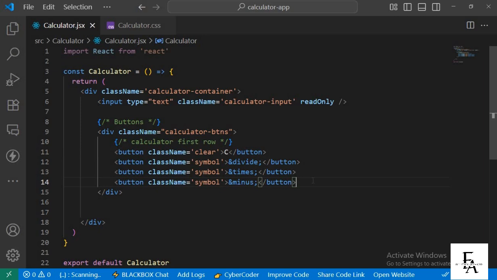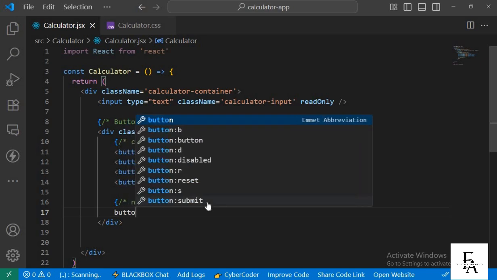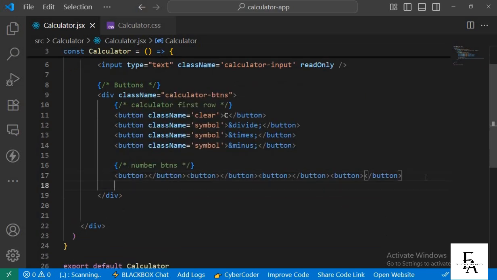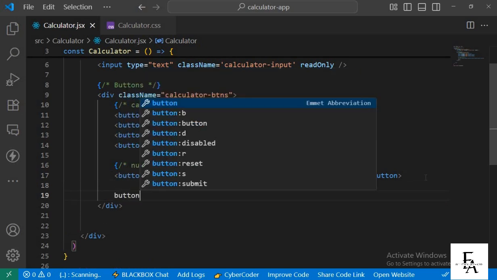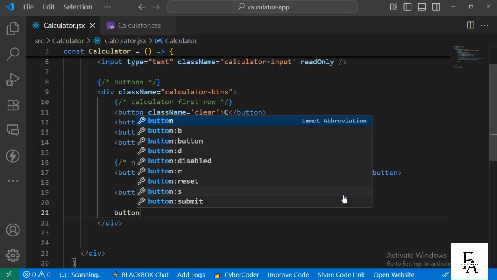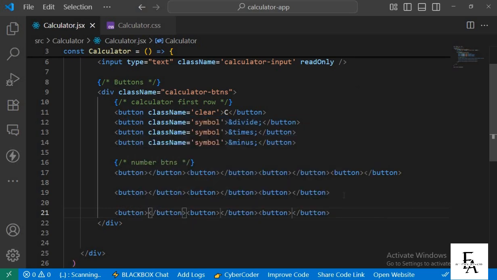Then we're going to create the next thing, which is the number buttons. So right here, we're going to have 4 buttons. And we're going to have 3 buttons next. After that 3 buttons, we're going to have 3 buttons as well. Then we'll have 1 more again.